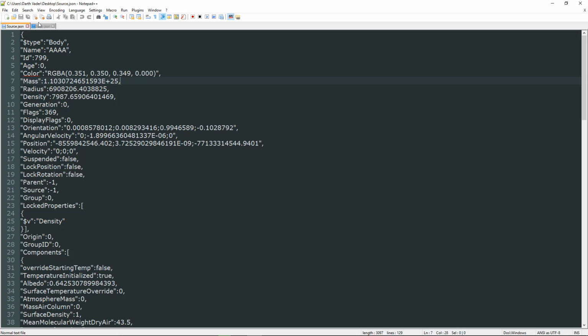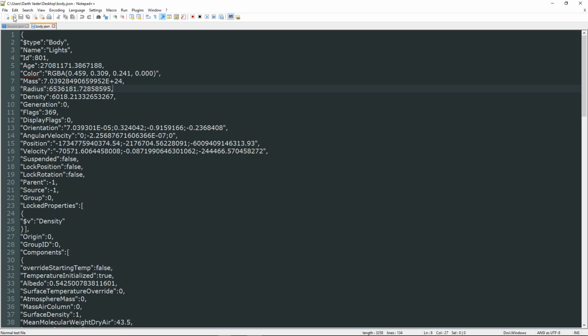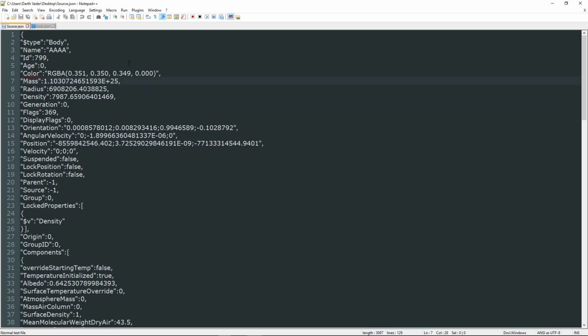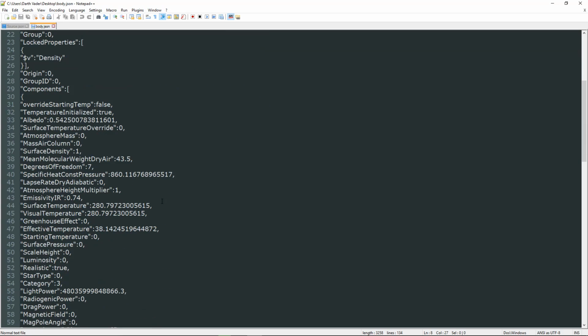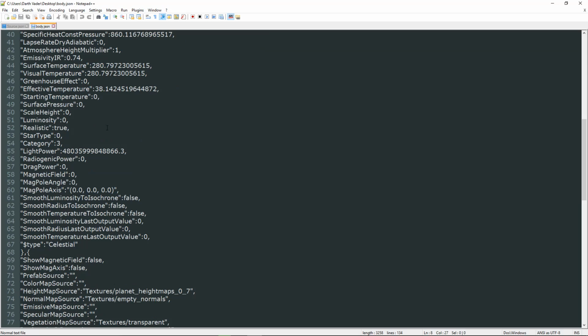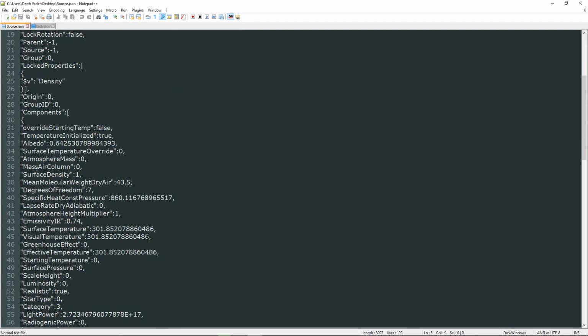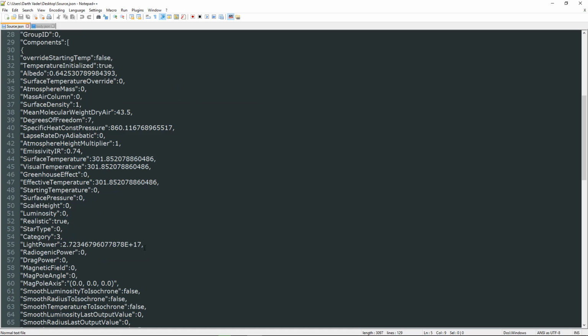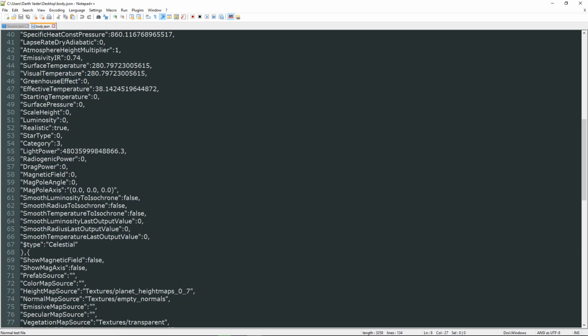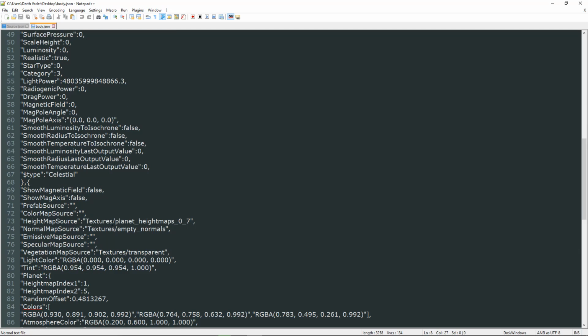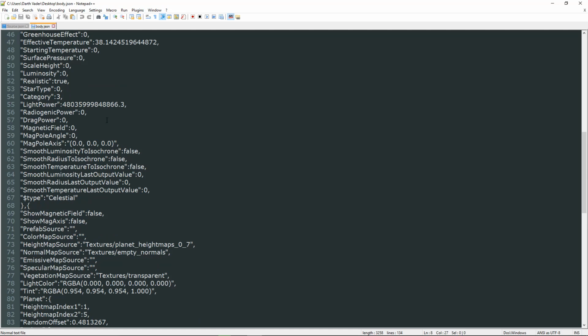Actually, let's try it because the numbers here look a little bit different than when I tried it on Spook Vooper, which is my personal planet. So we're going to try this because it may just be because the planet I'm trying it on is from an older version of Universe Sandbox 2. So, we are going to go down here and we are going to look. And there is a category here called Light Power. We're going to grab this, we're going to copy it, and we're going to paste it into the planet we want to give lights. So if we can find Light Power, we're going to replace it with this.